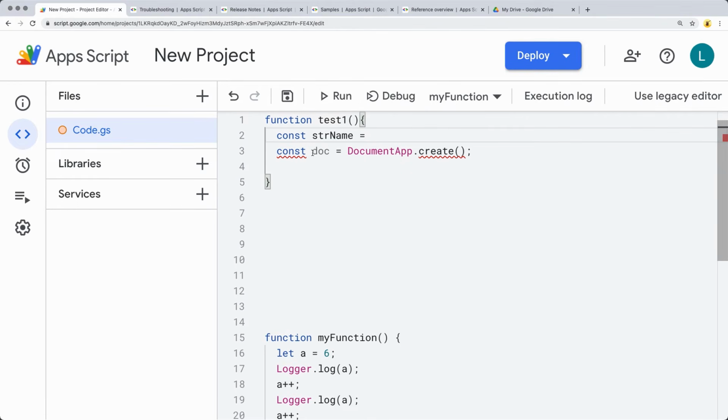And when we do set variables, if they haven't been used yet, they're going to be grayed out. And if they are dark black, that means that they're in use. So once we set a name for this variable, we've got string name. We haven't used it yet, but we're going to use it to create the document using the string name. So copy the string name variable name. And then once we use it within the code, we're going to find that the string name now goes black. Whereas if we haven't used the variable that we've assigned, it's going to go gray. And that means that we're not using it within the code. We're not using the callback function, so we don't actually need it.